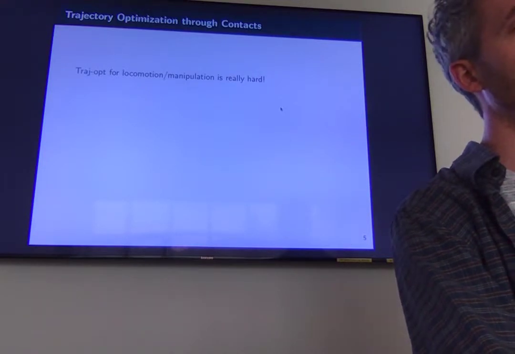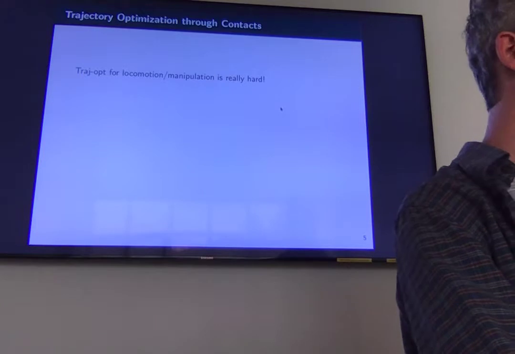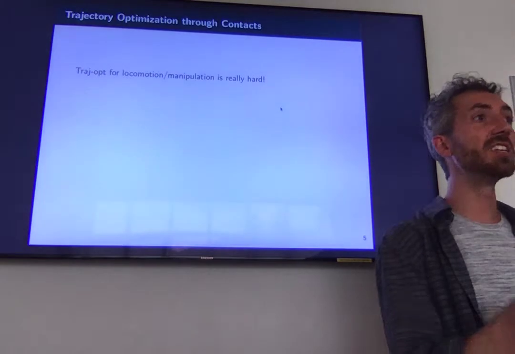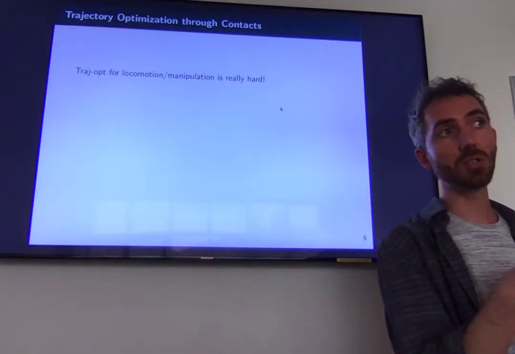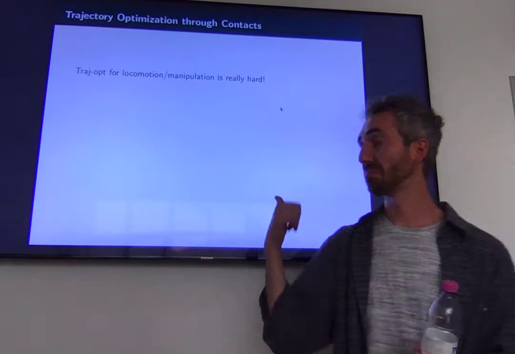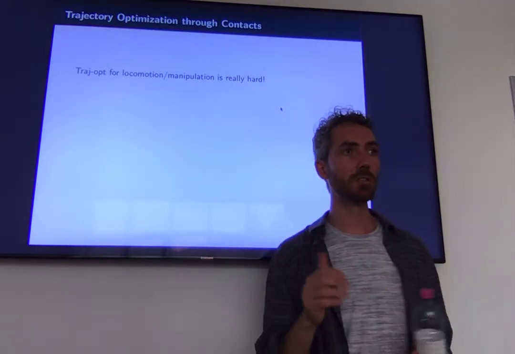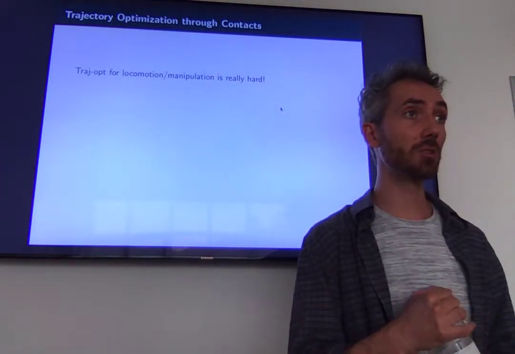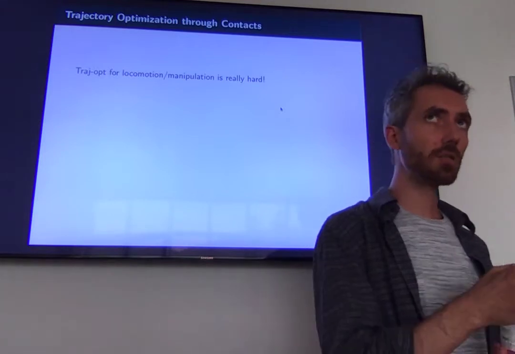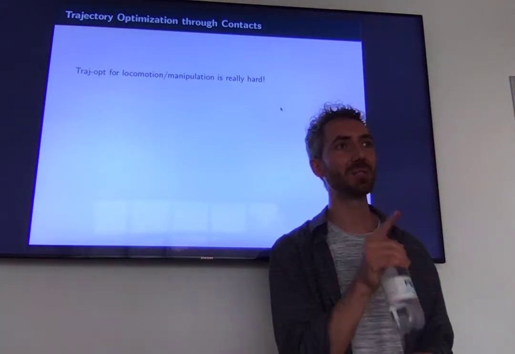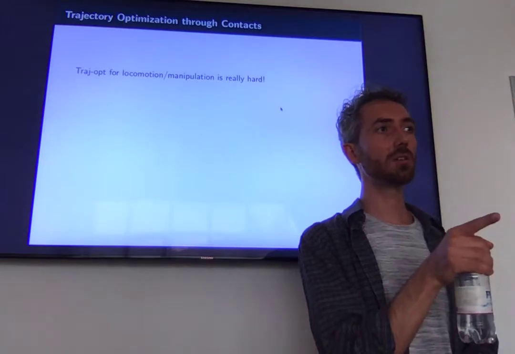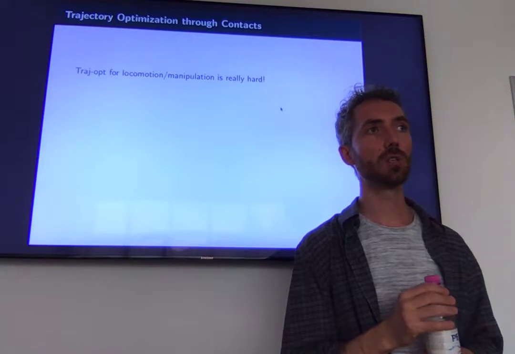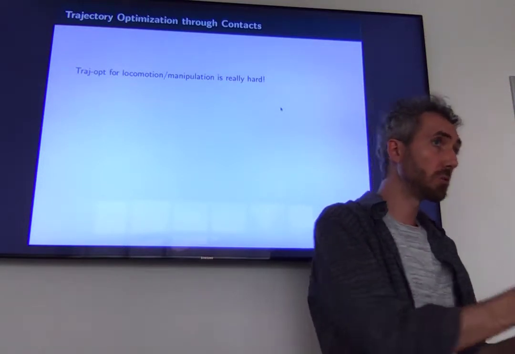Is it still convex? So the problem is not convex, most probably, unless you have a linear dynamics. For manipulators, or multi-body systems in general, the dynamics is nonlinear, so the problem is not convex. That is a problem, but again, it's not the hardest problem, because for a manipulator moving in space, you can do trajectory optimization without too many issues in practice. You have no guarantees, but in practice it works well.